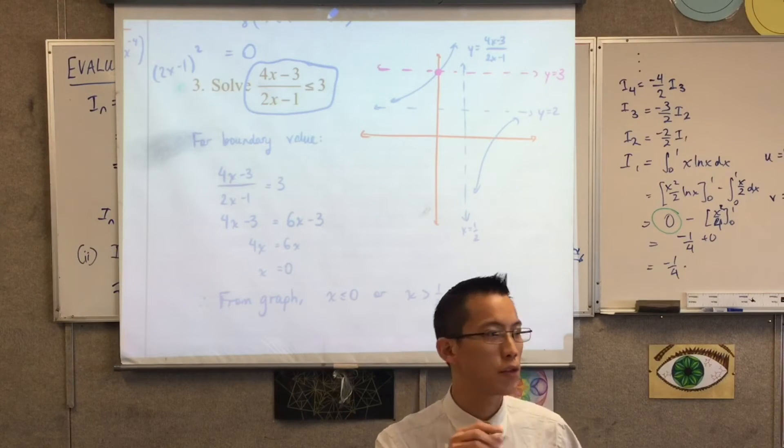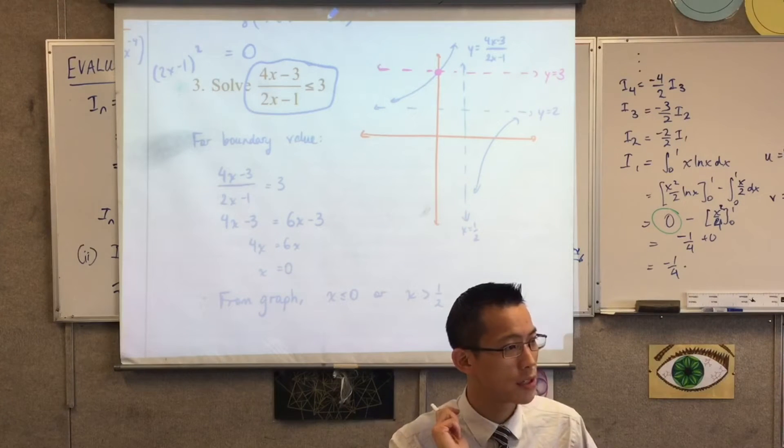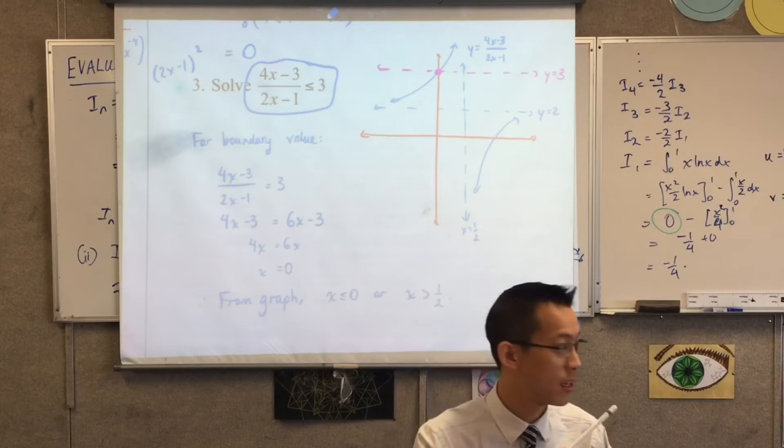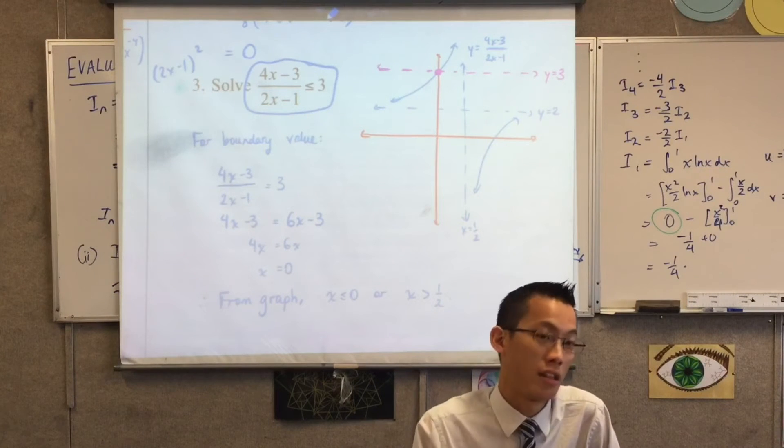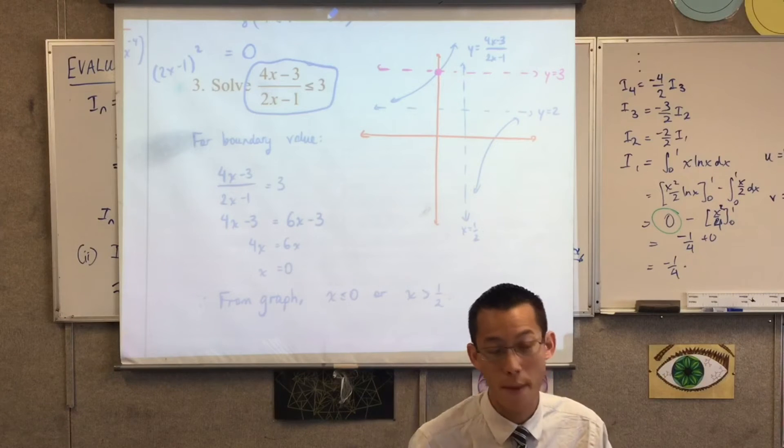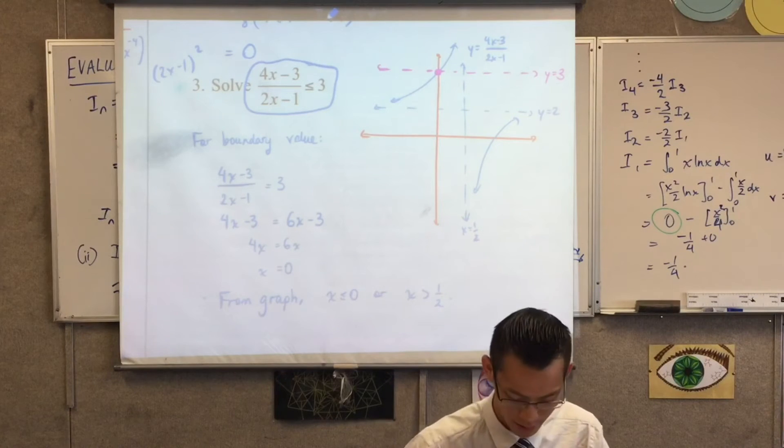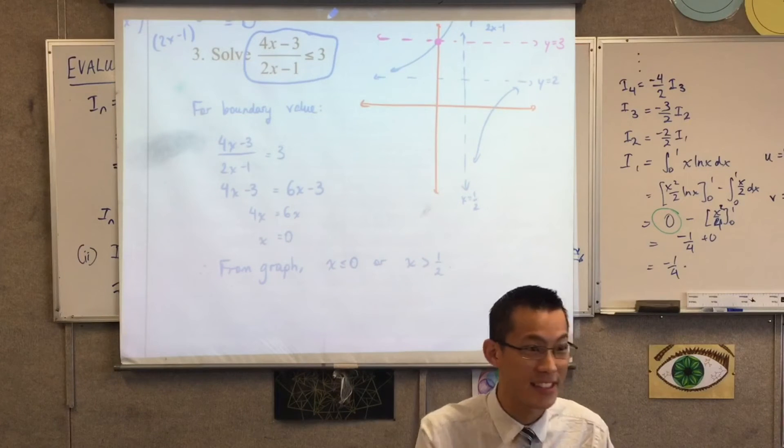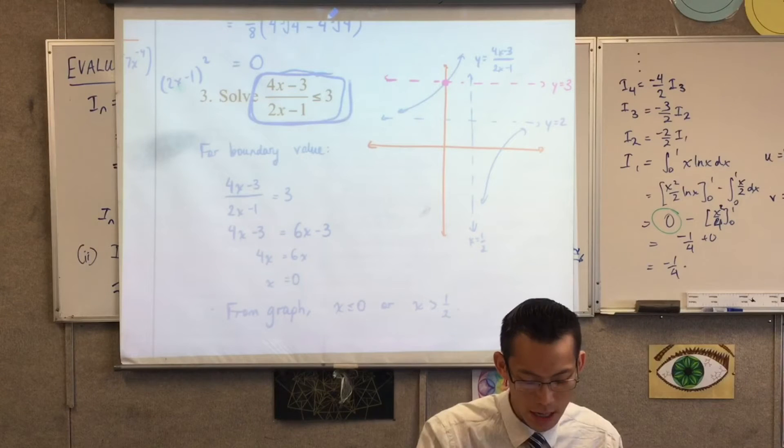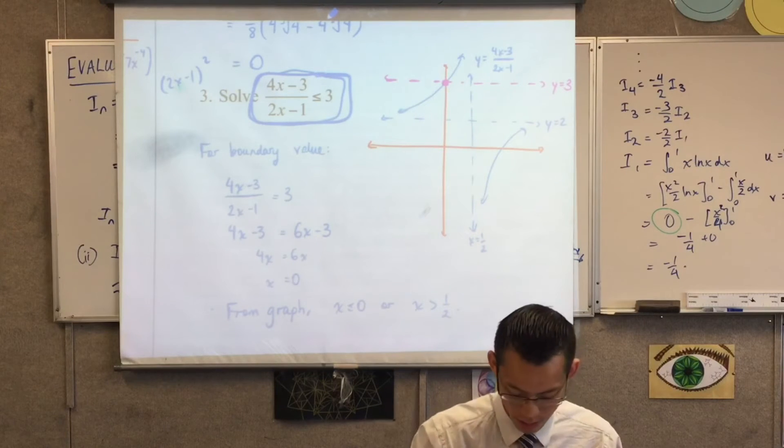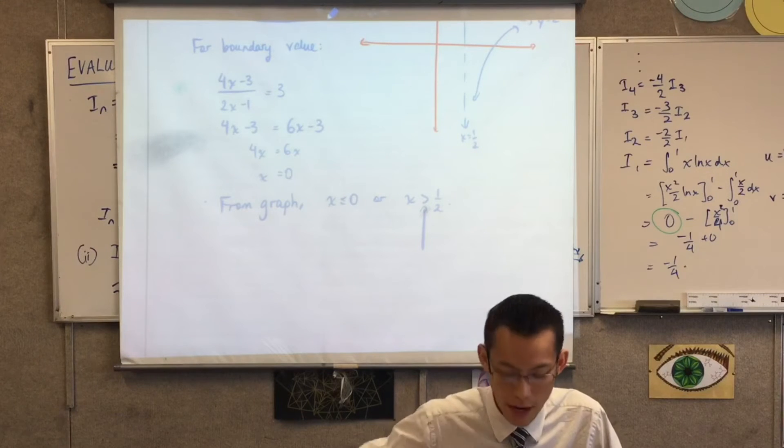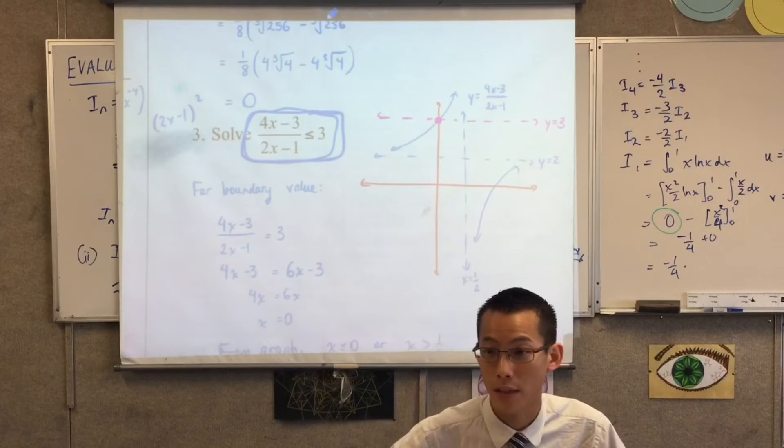Because 2x minus 1 being that x is a variable, 2x minus 1 is also variable, it can change sign. So therefore it gives you cases. To avoid that you would multiply both sides by 2x minus 1 squared. When you do that you have to be careful because doing so will eliminate the denominator from your question. When you lose the denominator, you lose some information from the question. What do you lose? You lose the fact that there's a discontinuity.